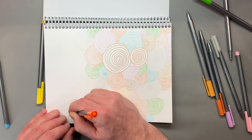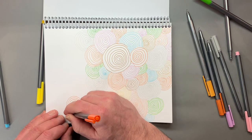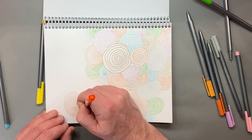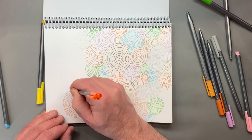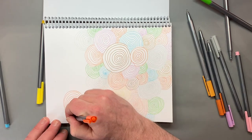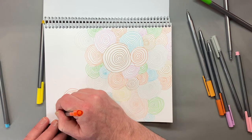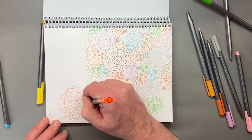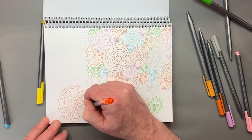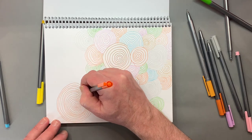I'm going to do a big orange spiral. I'm going to take this all the way to connect. You'll see why in a second, I think. This could be wrong, and that's why I have a lot of paper. If I mess up and I need to relax again, I'll do it again. I do spiral things like this all the time. If you don't like spirals, you could do squares, you could do anything. But spirals are nice because you keep the line going. And it's just very relaxing.